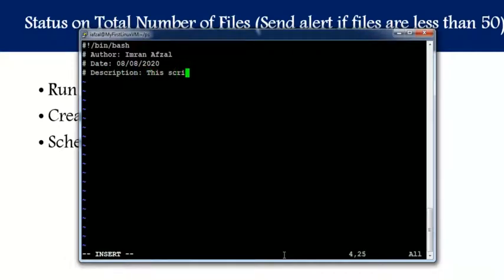This script will verify total number of files. Perfect. Modified. By the way, you could also add any comments you want that will actually help you understand what the script is for. You could also give comments on every line whenever you write something.